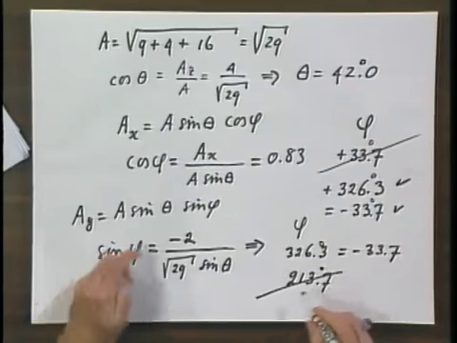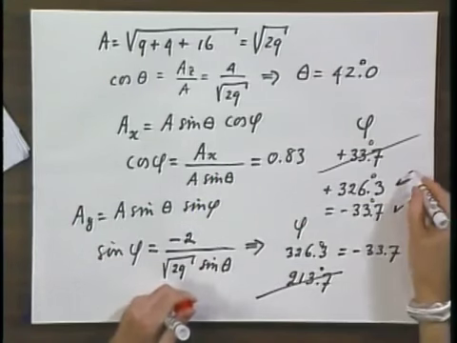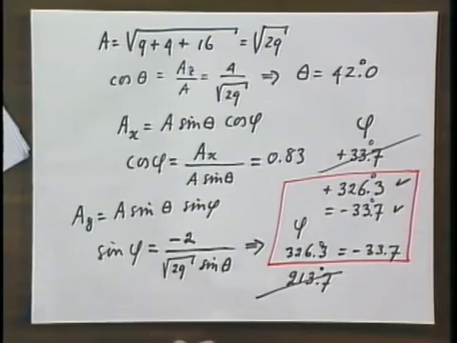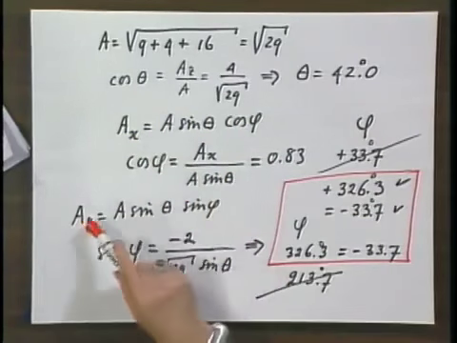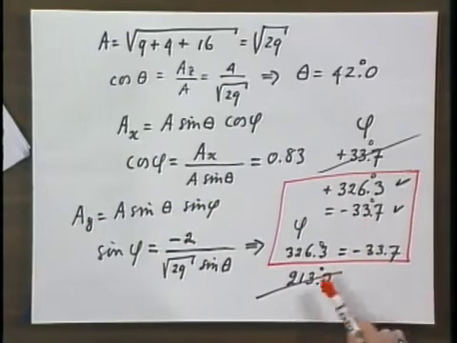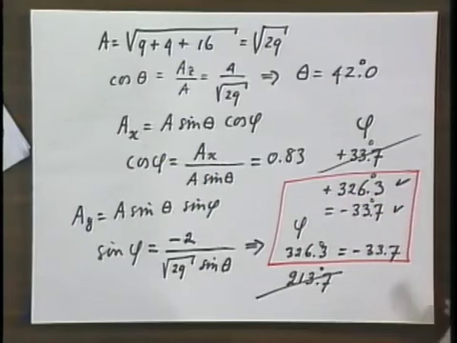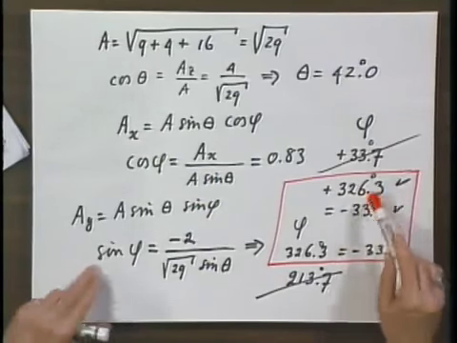This one is obviously wrong. And so you see, you have to do a little bit of thinking, and you finally then decide that you get a consistent solution from both this equation as well as from this equation, and there is no question that in our case the angle of phi is 326 degrees, or minus 33.7 if you so prefer.